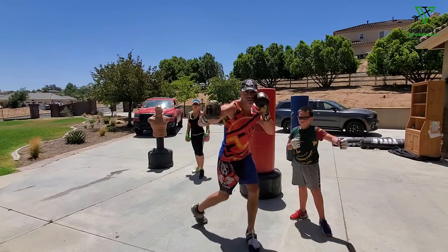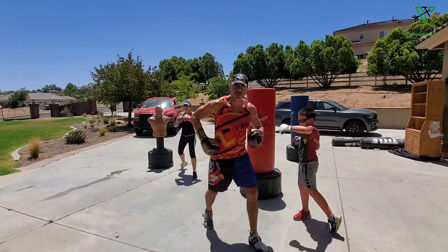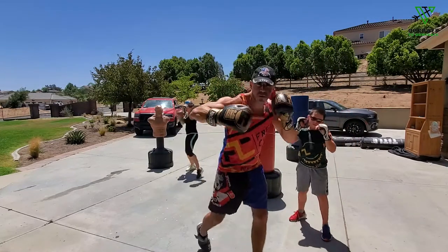3 is your left hook. 4 is your right hook. And reset. 3, 4. So you're pivoting that left foot, then pivoting the right foot while you whip the right hip. Weight is shifting side to side. 3, 4. And reset. 3, 4.